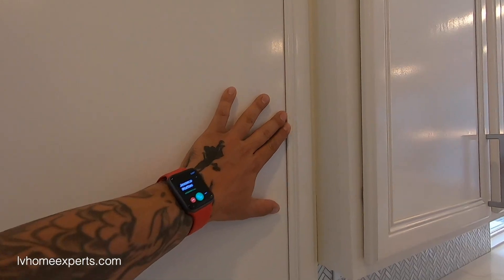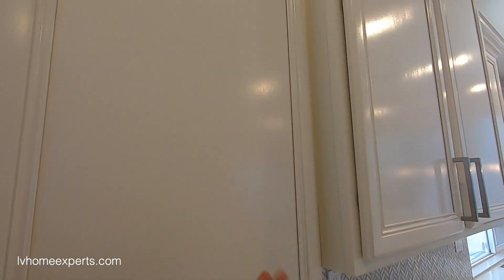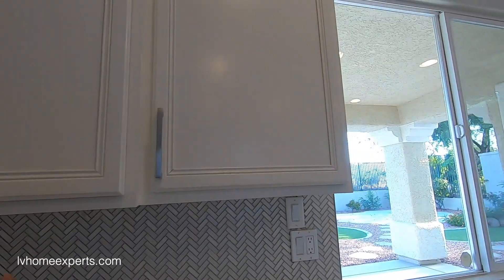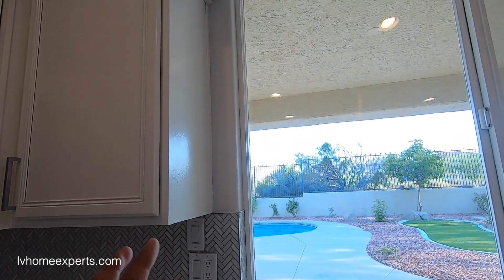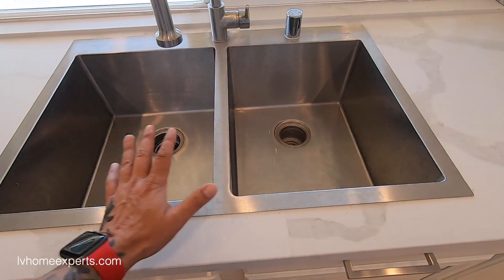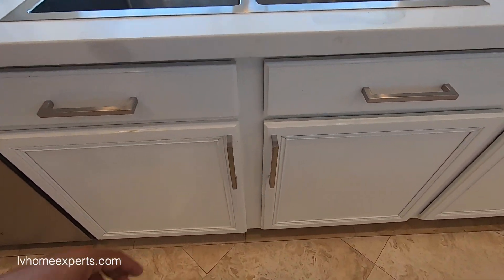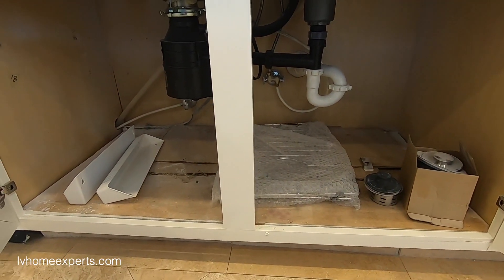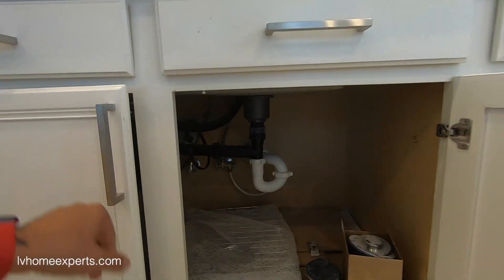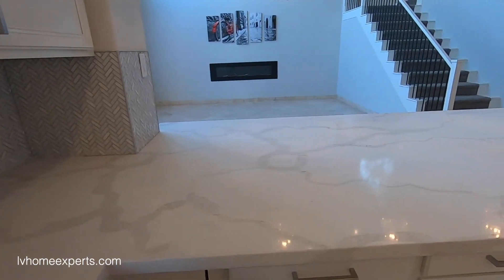Back to the cabinets — these shakers tend to flex and start to move, as you can see up here. That can be easily fixed by shoving a toothpick in and repainting. The herringbone backsplash looks like it's been completely redone, though the outlets are all original. We have a stainless-steel dual-basin sink — I'd prefer an undermount, but this is actually still very clean. It looks like a brand-new garbage disposal, and the home inspector will check all this.